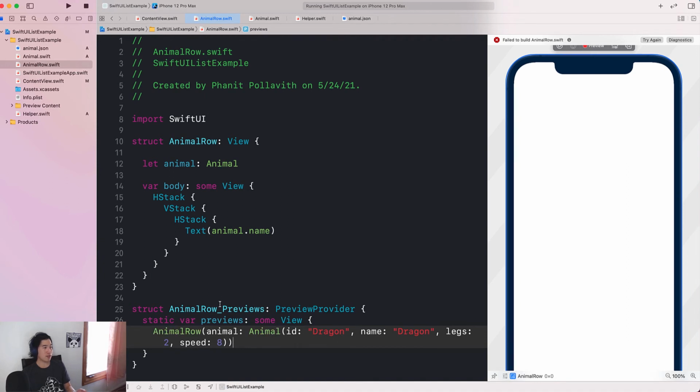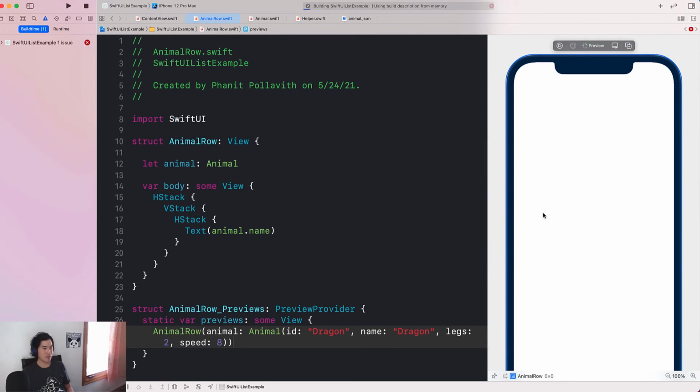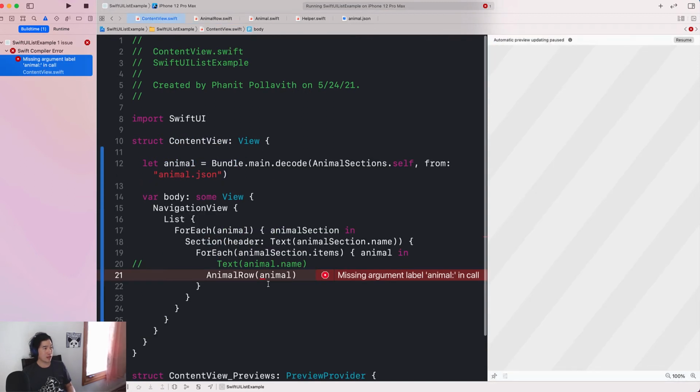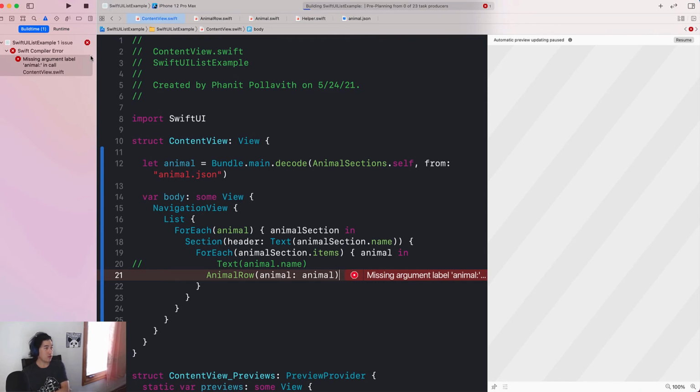Alright, this is for preview purposes only. So here, AnimalRow previews is basically to satisfy our canvas so our canvas can display something. Missing animal label. Okay. Alright, so that should fix our error.